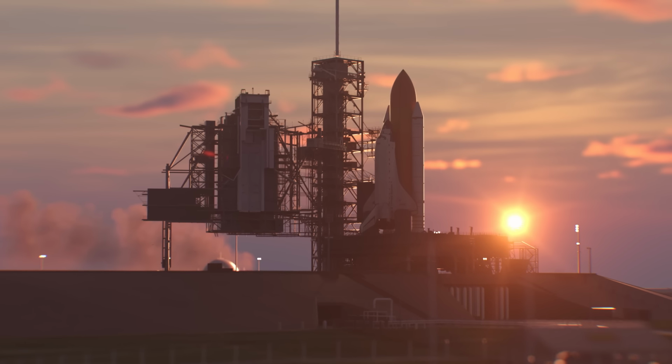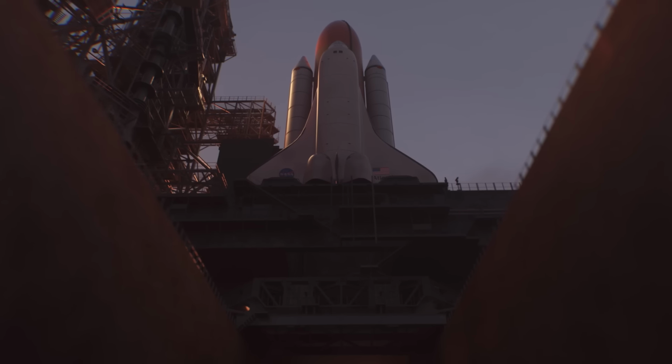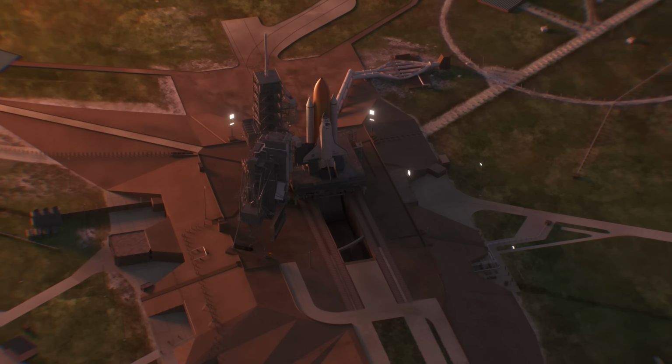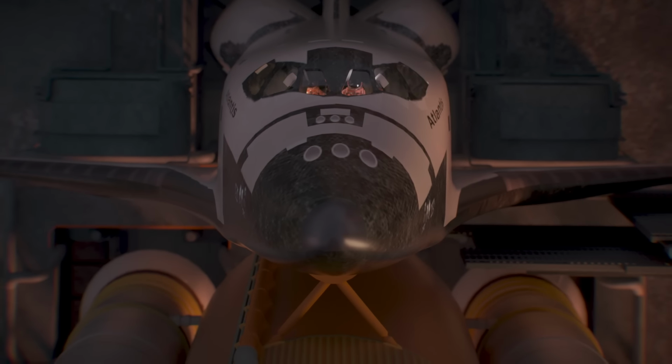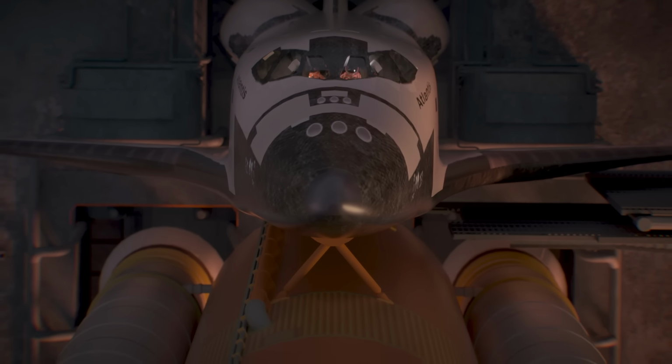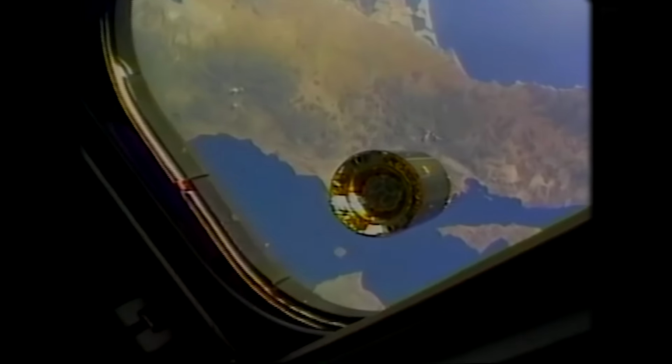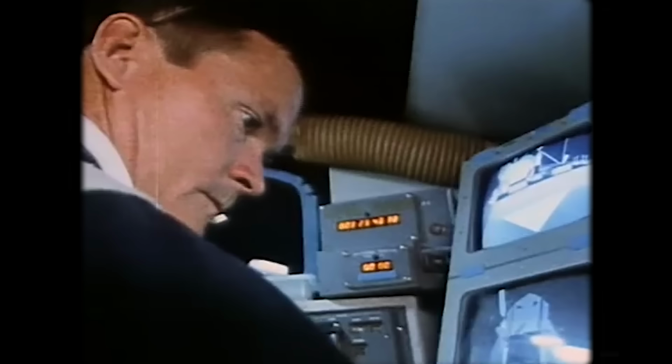Late on a spring evening, 1992, the Endeavour space shuttle, on its maiden flight, stood on its launch pad in Cape Canaveral, Florida. The crew sitting aboard, ready to take on a daring mission. A rendezvous between two spacecraft in orbit, a rescue mission. Bruce Melnick was aboard that day.